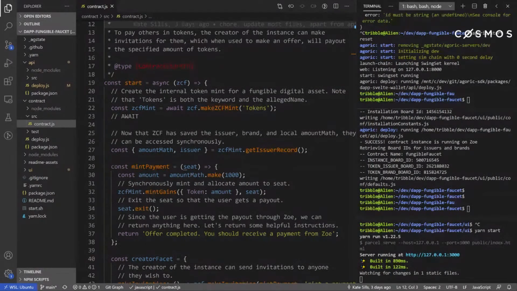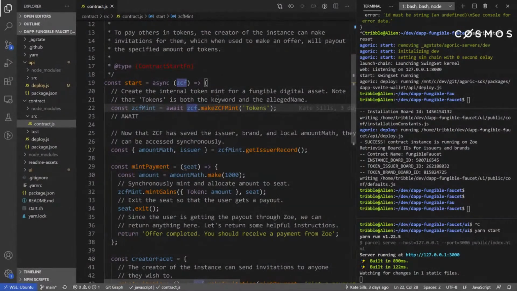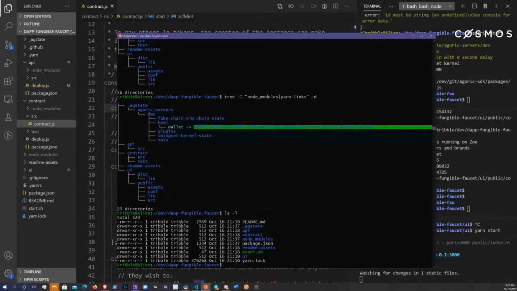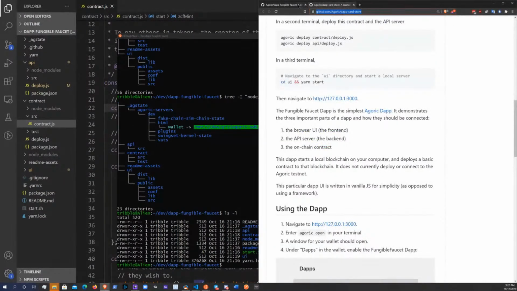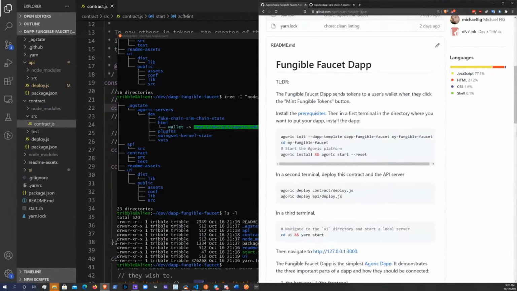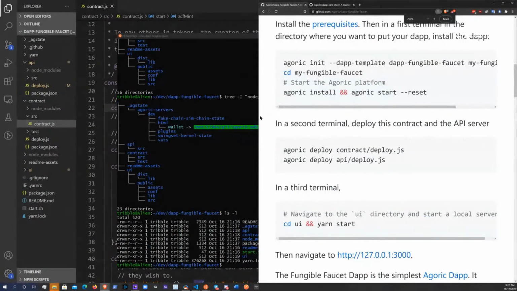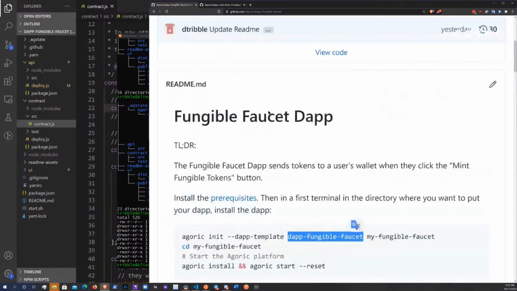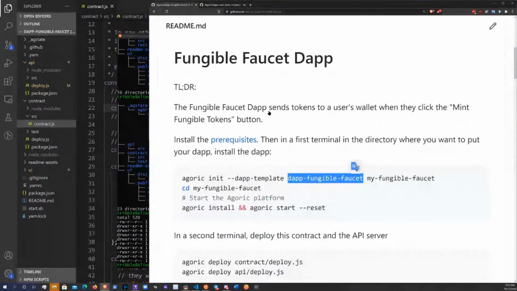All right, so what we're looking at here is the contract for a particular application. Now, in the instructions, we talked about how to go in the setting up instructions. You might have arranged for getting your own dApp, and it starts with if I go to those 2 URLs I showed you. Here we go. This is the card store, where at the fungible dApp. I will zoom this in just a tiny bit. They're the set of things I go through where I do Agoric init of the dApp fungible faucet. That's up in this repository in GitHub.